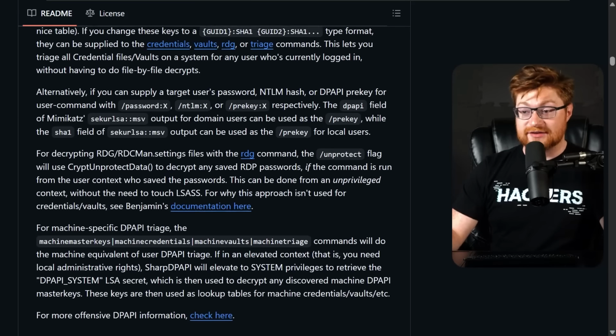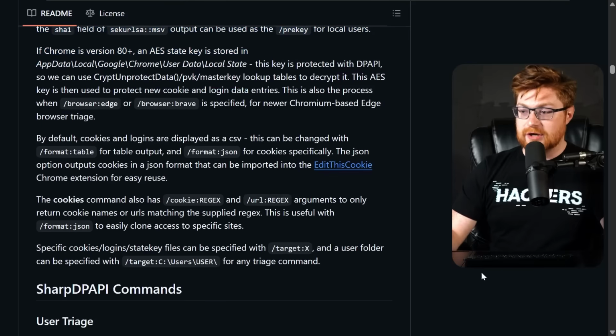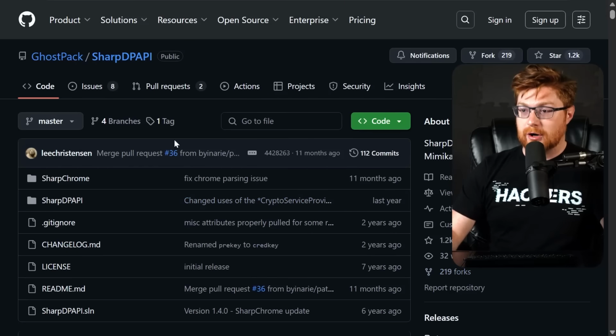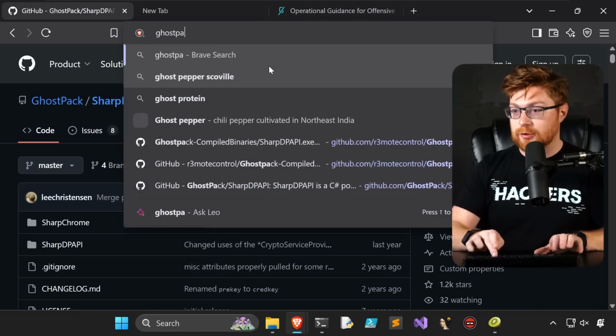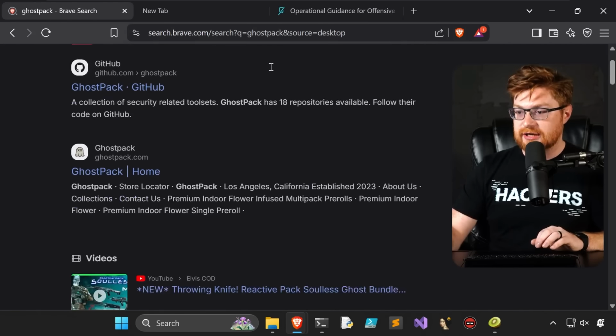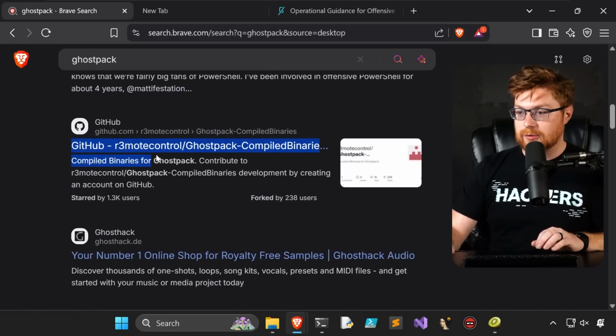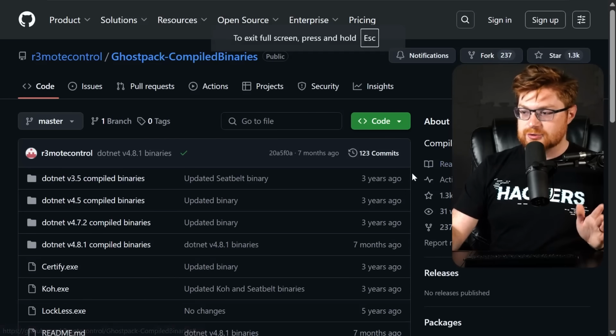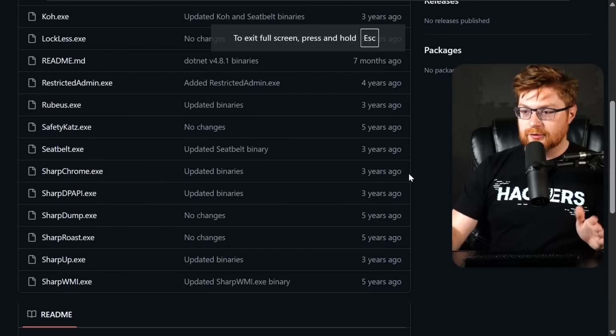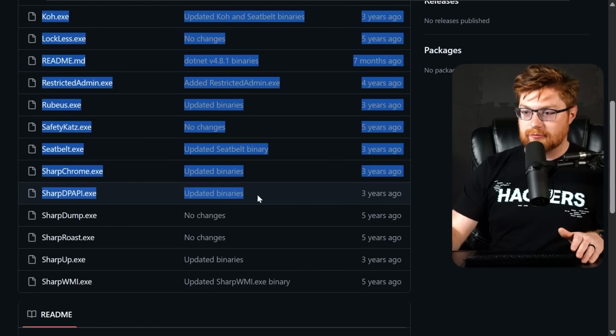There's also another derivative specific to Chrome, SharpChrome. And if you wanted an easy opportunity with this, everything that's part of GhostPack, or a lot of the sweet tooling put out by the SpecterOps folks, there is a GhostPack collection with the compiled binaries. Down here, Flangvik does have a lot of these already available for you, so you don't need to download the Visual Studio solution or whatever. They'll just give you the executable files you can download and run right away.